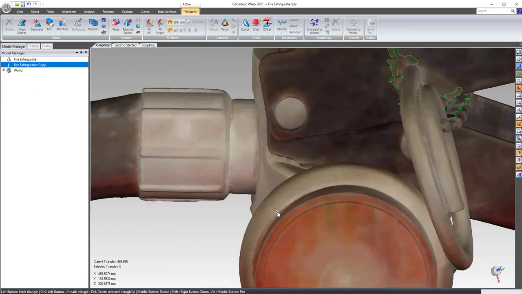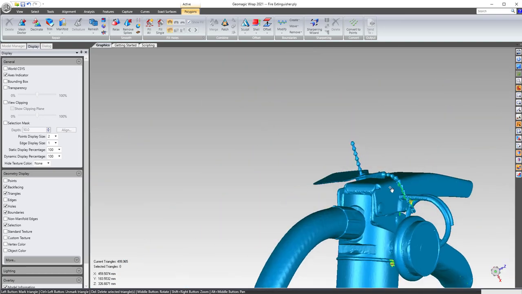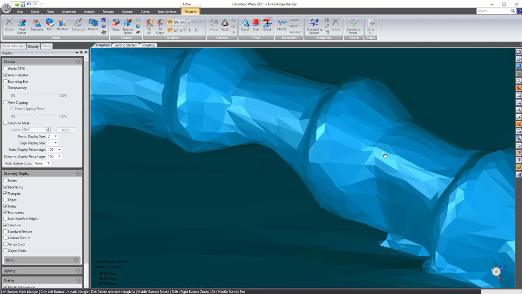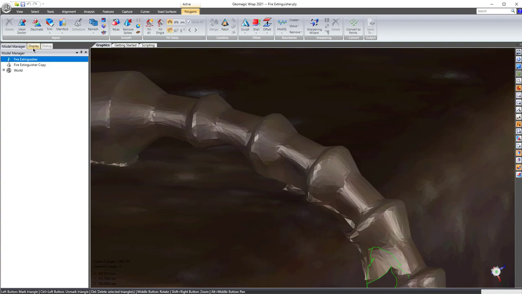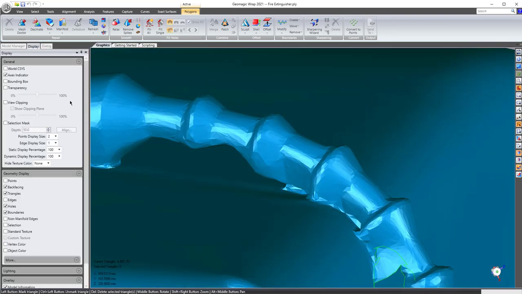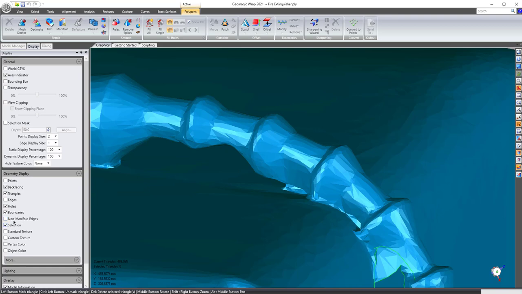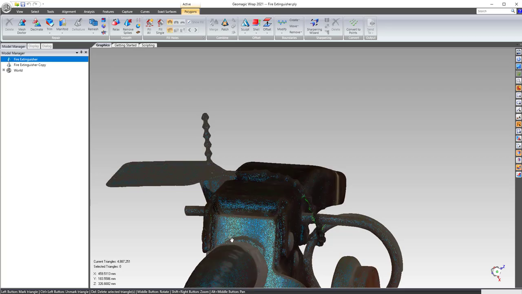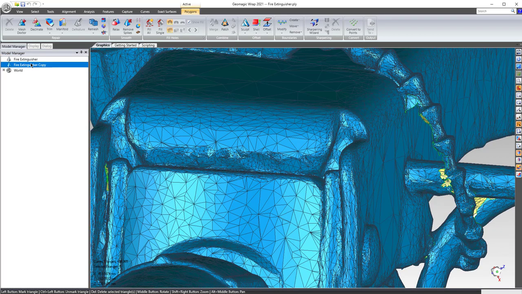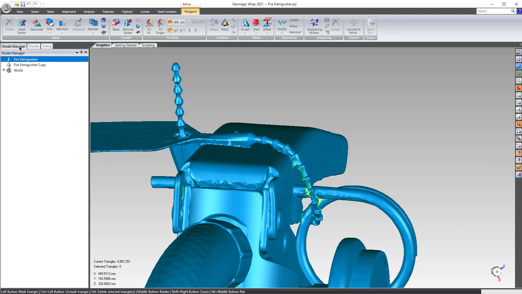So just to show how much the triangles are decimated, you can turn off the custom texture and see that it is way lower than before. You can see how much bigger those triangles are. So if you come over here and show this, and let's turn its vertex color off and turn the edges on. So there's the one object. And here is the other object. See how big those triangles are there versus those.